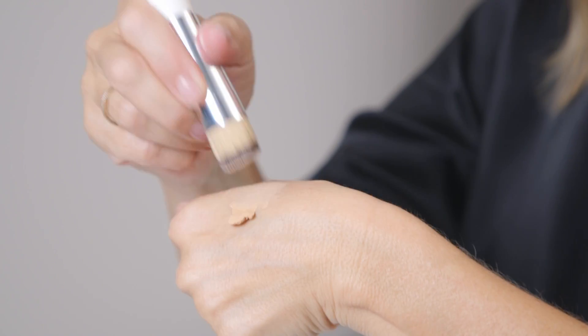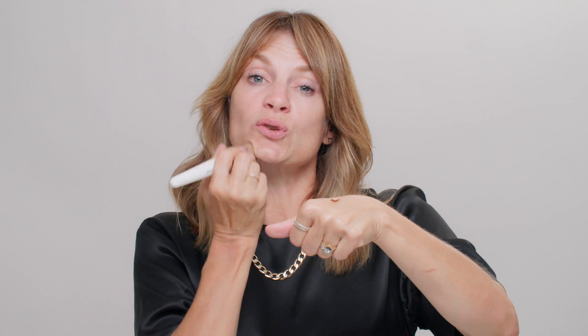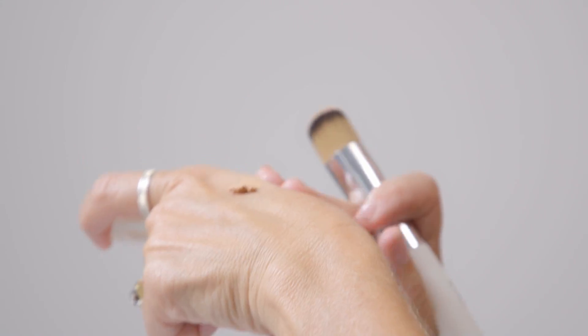The trick is to go with a small amount at a time and buff it into the face using circular motions to build up to the desired coverage. Less is more. The less you use and the more you build it up, the more it's going to feed the face with nourishing ingredients for a beautiful seamless coverage that's long lasting and long wearing. The reason our little pots are so small is that we've removed all the water and condensed the ingredients so it's super concentrated — you only need the smallest amount to get maximum effect.